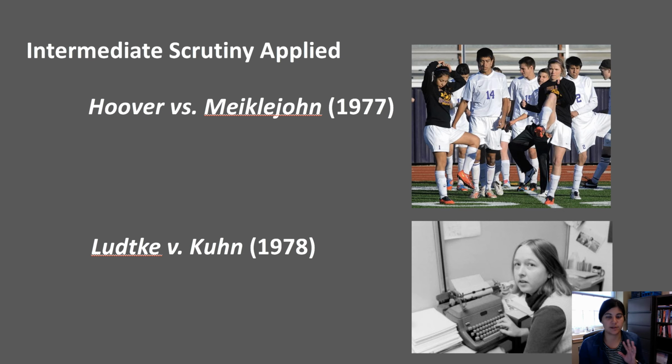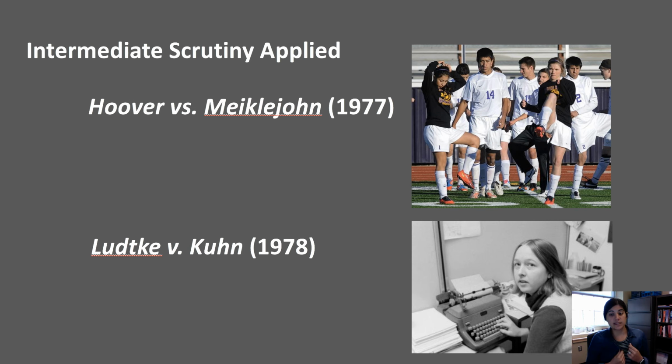So how does the intermediate scrutiny level apply in our field? As you can imagine, we have a long history of court cases that deal with gender discrimination in sport and recreation. I just wanted to highlight a few precedent-setting cases that impact us now. The first of which is the Hoover versus Michael John case from 1977.